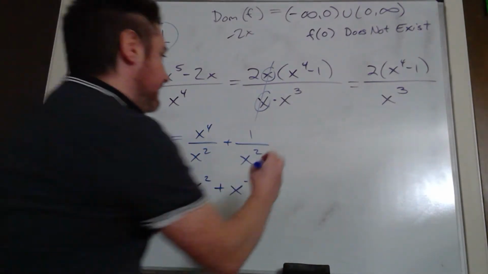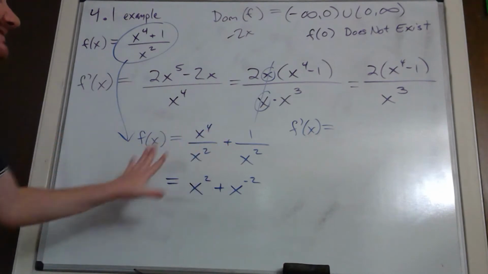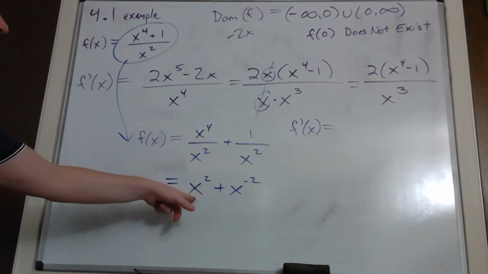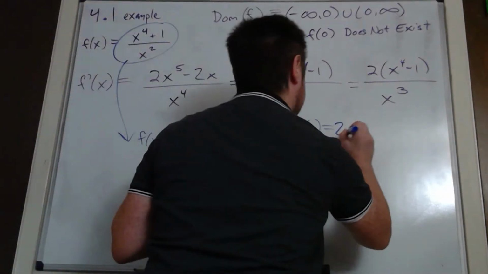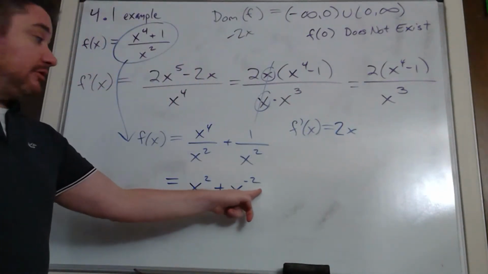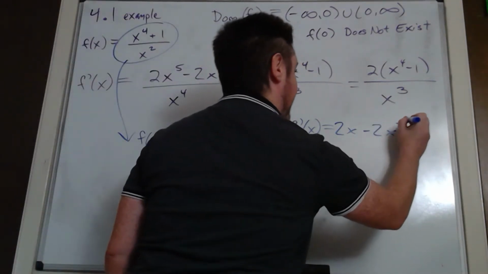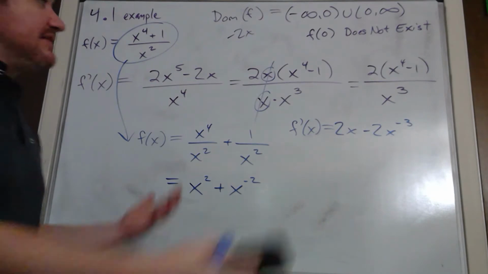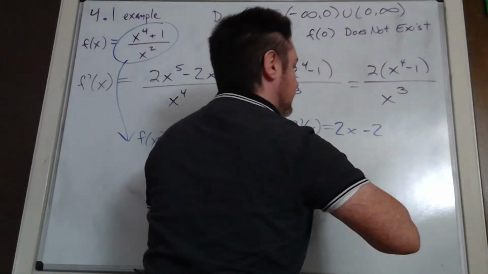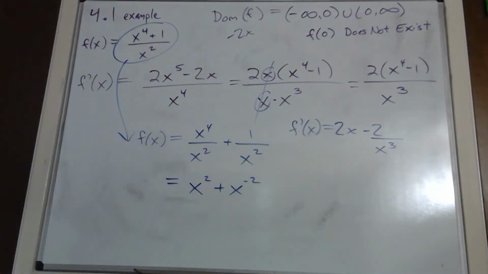And if this is f, let's see if we can take f prime quick. So that step doesn't really take too long. Now f prime is the derivative of, it's just term by term because of the plus sign. The derivative of x squared is 2x. This is just a little power rule, right? The derivative of this, I'm going to bring the minus 2 down. So I'm going to get minus 2x to the minus 3. And what is 2x to the minus 3? That's 2 over x to the positive 3. 2 over x cubed. And there we go, okay?